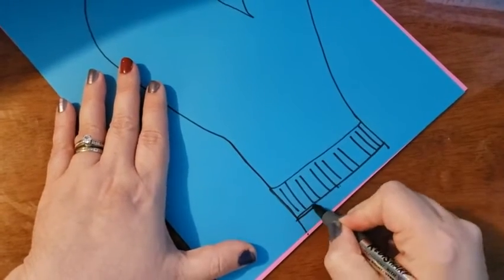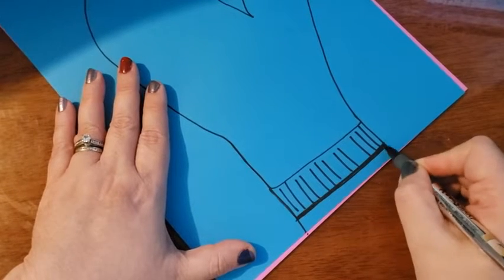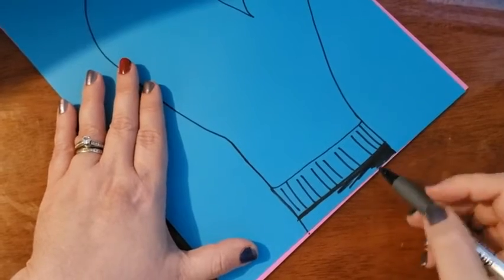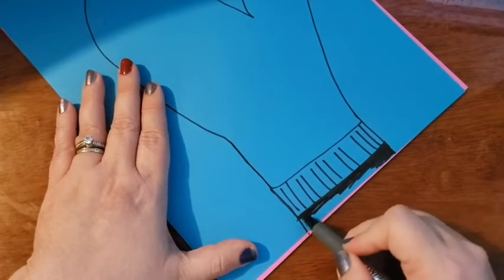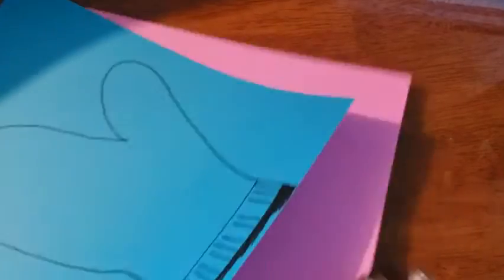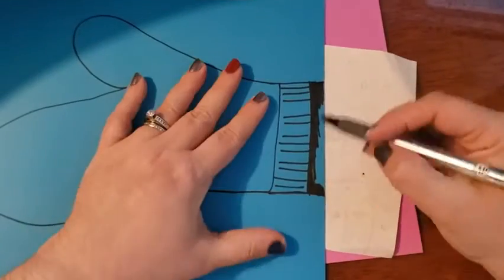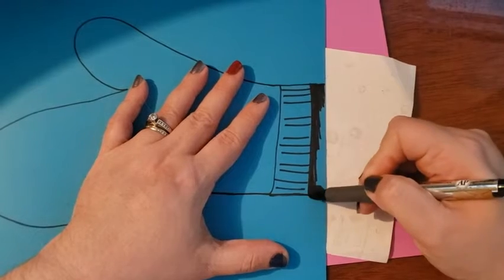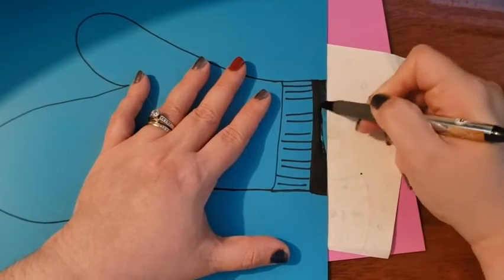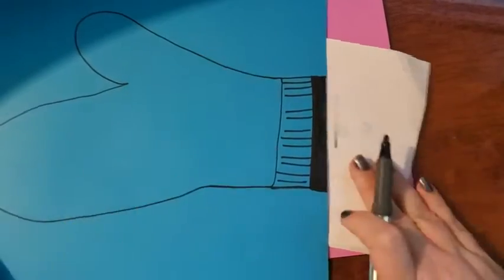All right, so I'm just adding some details here. There we go. So I'm going to color this all black. And this part is going to be my jacket to keep me warm. I don't want to get it on my colored paper. I need a paper scrap to put there. Because I also don't want to get it on my desk. There we go. All right, so there's my mitten.